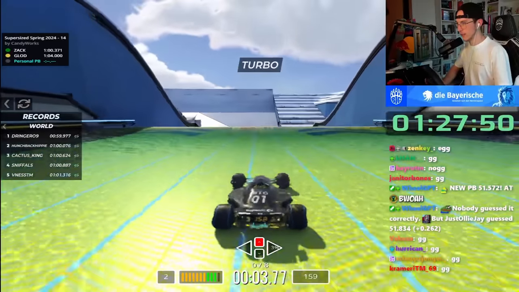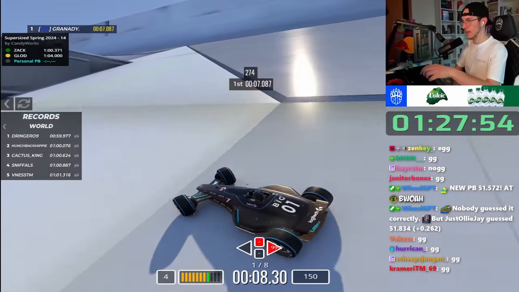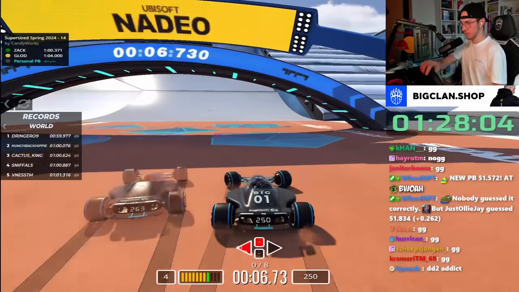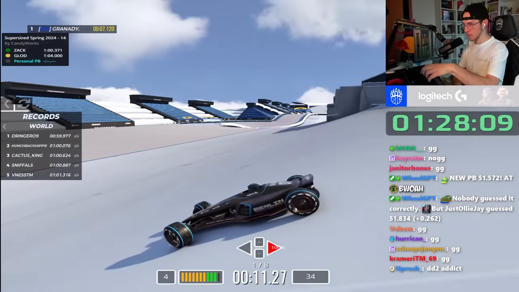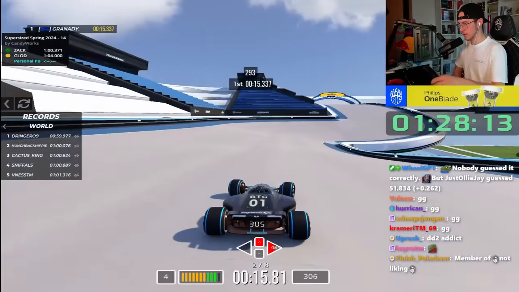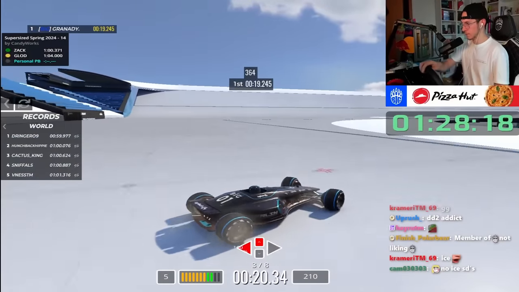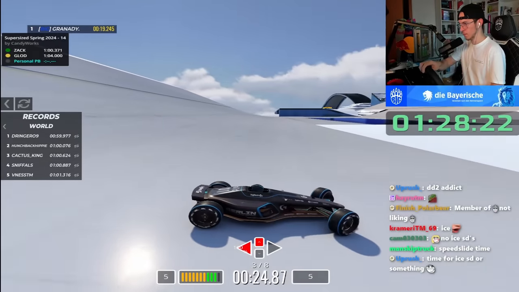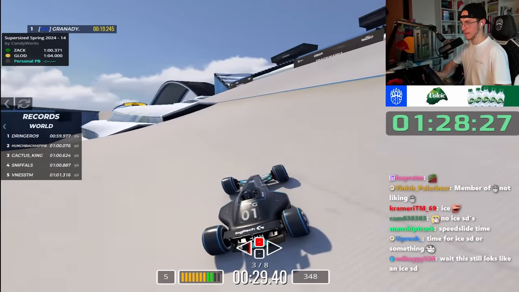Och, nee. Big ice map. Oh, hell nah. Hell nah. Okay, how bad can it be? It's only ice. Ice is not hurting you. We cannot even ice slide. We have to literally ice SD to even get around, I feel like.